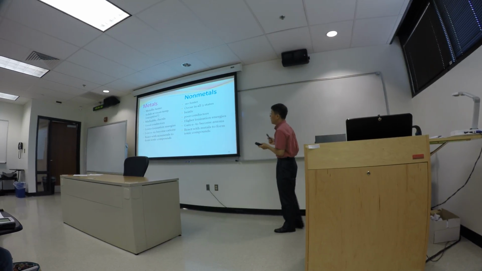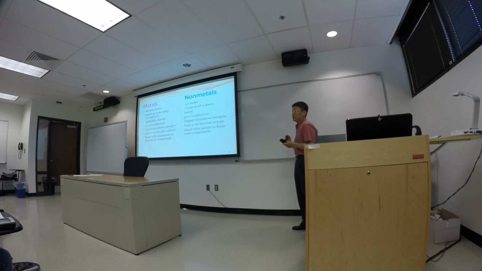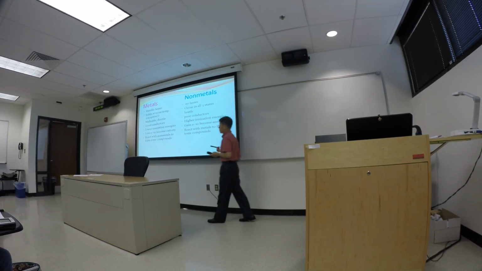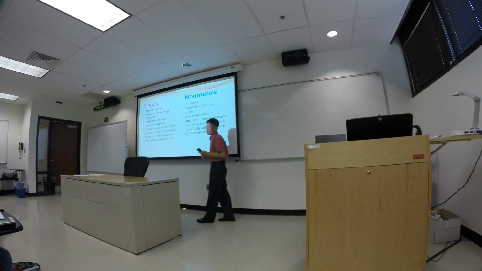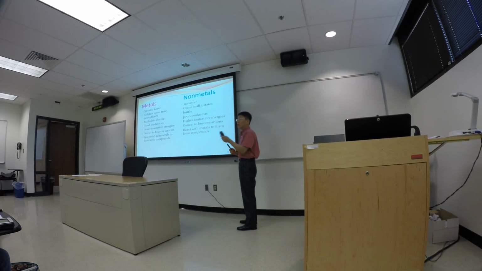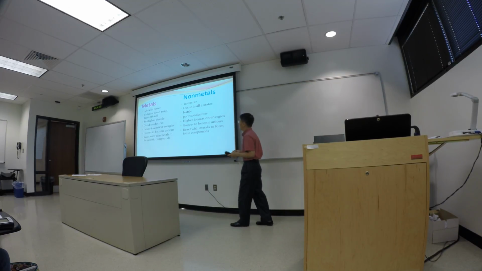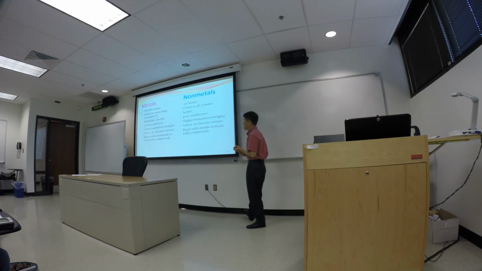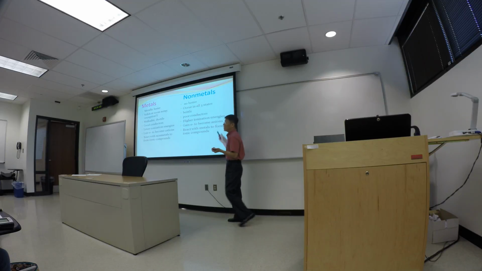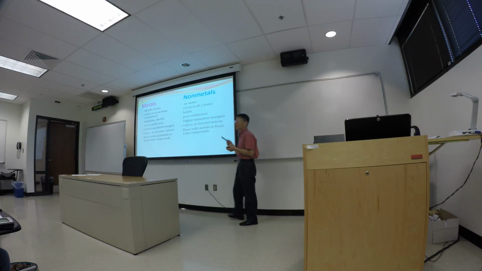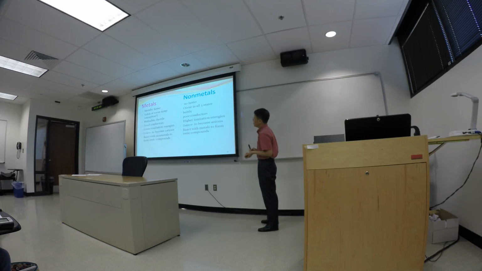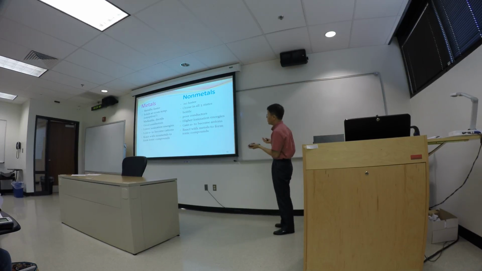So they're brittle. Okay, and metals are good conductors. That's why we use copper in electrical wires. Good conductors mean electricity will go through. Most of the non-metals are poor conductors. I say most, because some of them, when you get into the details of semiconductors, like silicon, doped silicon, and even graphite, are conductors. But most of the non-metals are poor conductors, meaning electricity will not be able to go through. If you put a piece of non-metal in there, it will not conduct electricity. So that's a comparison between metal and non-metal.